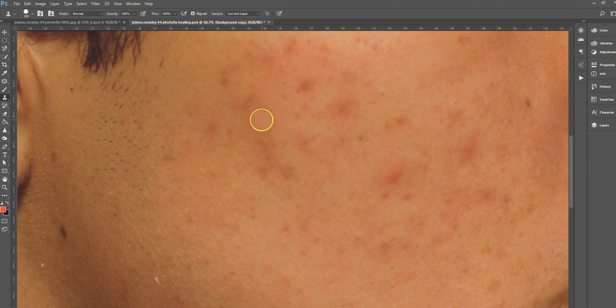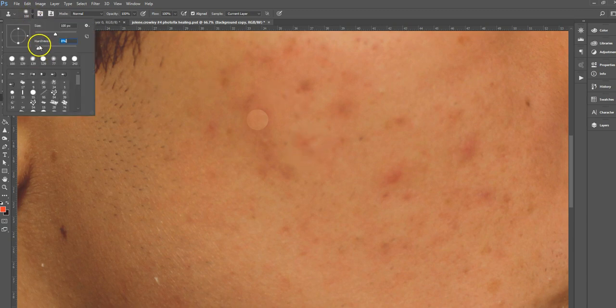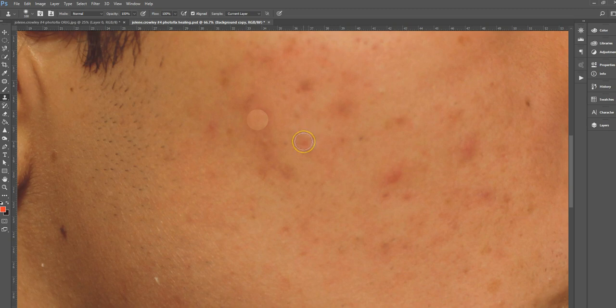Now, when I click over here, if I just click once, that's how it replaces. So it took this and it put it right there. Well, that definitely made it worse. And that's partly because of the hardness of the brush. So let me try another one right next to it to show you the difference if I make my brush really soft. And then I'm going to Alt click right here and then click here. So see how different that is than that one?